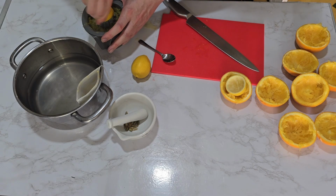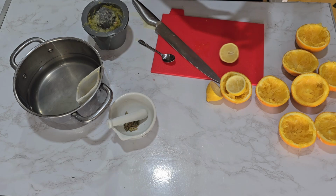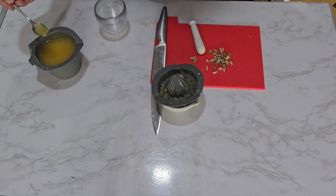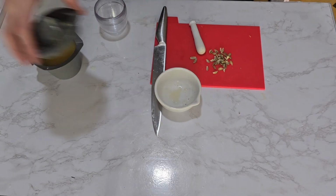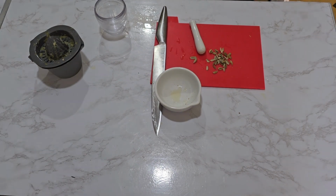Then once you've got the juice, you want to place it in the fridge. Do not drink it like I very almost did. And I also forgot there was 2 lemons worth of juice in there as well, but I got quickly reminded after my taste test. Oh, yeah. Oh. Yeah, forgot there was lemon in there.